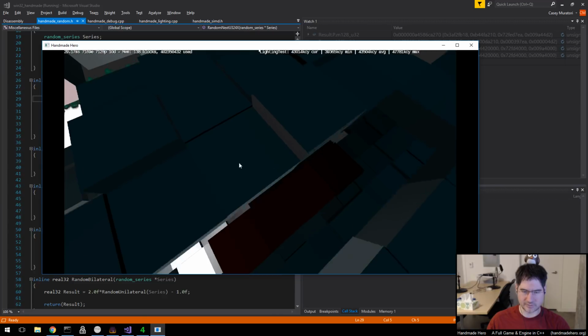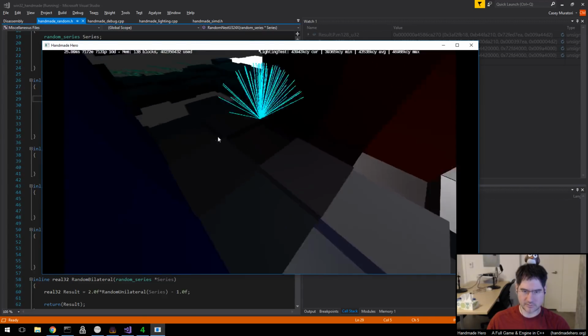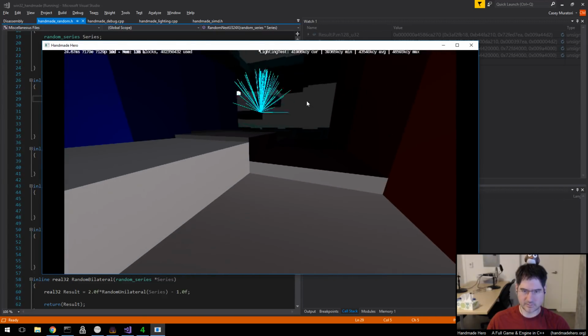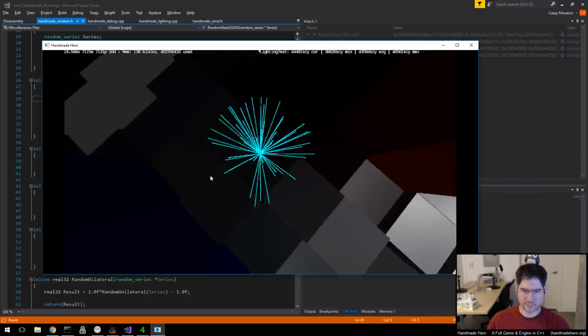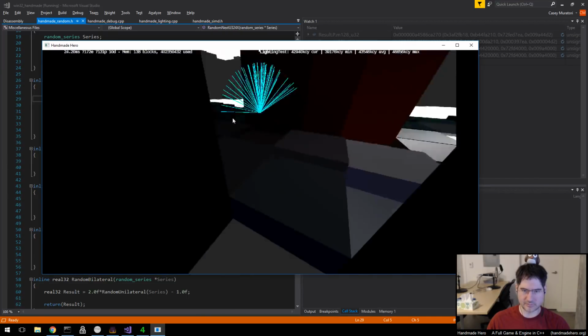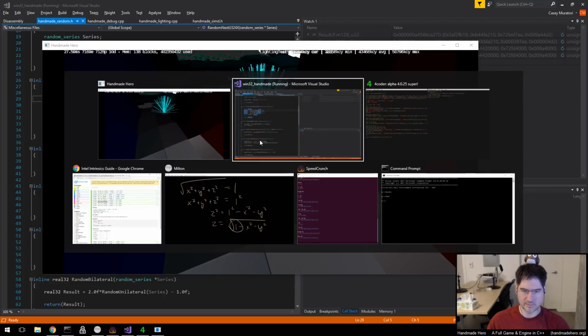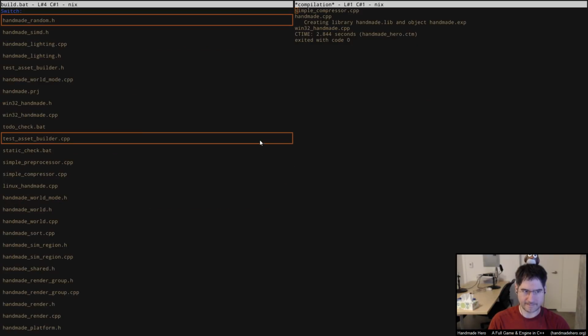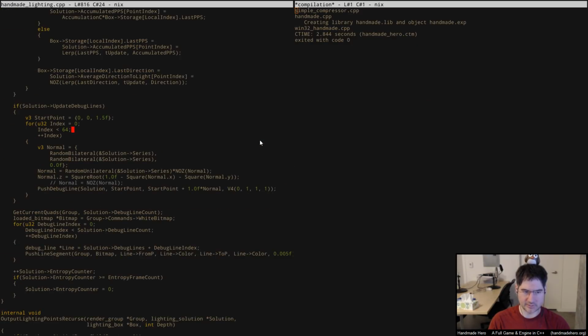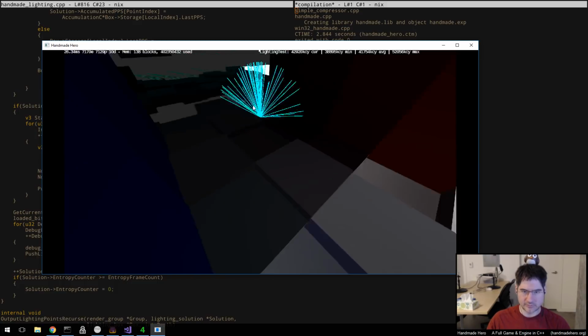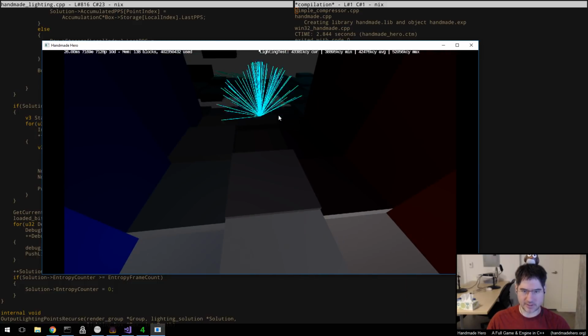So we will have to investigate that. Because that looks like a pretty reasonable sampling of the sphere to me. If we just take a look at it here, right? So, you know, I'd be pretty happy with that.